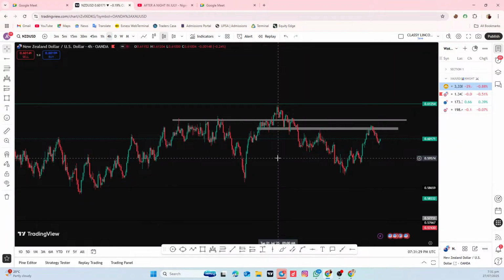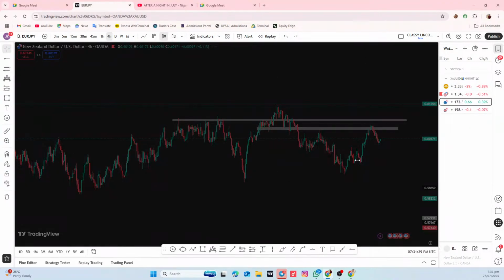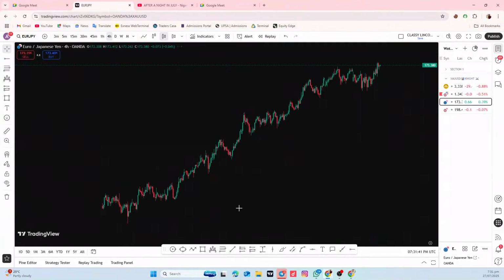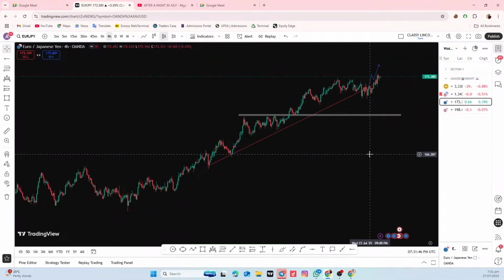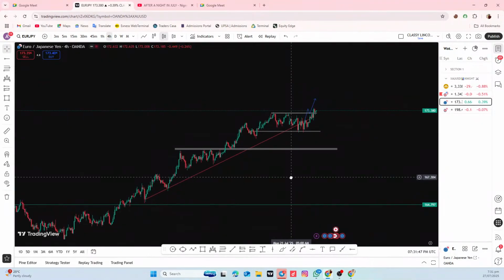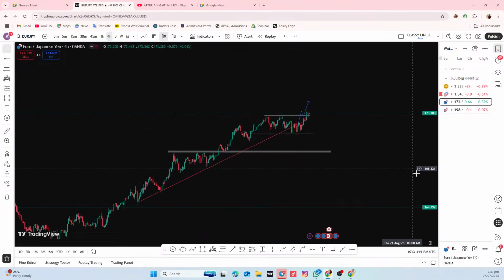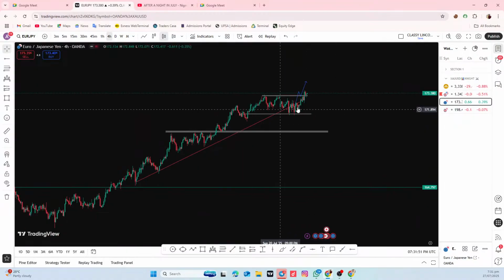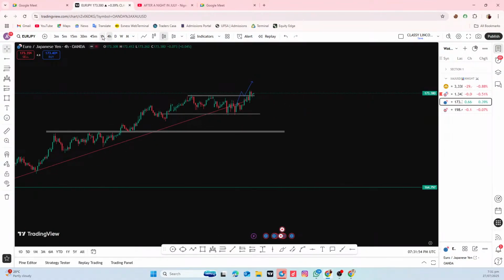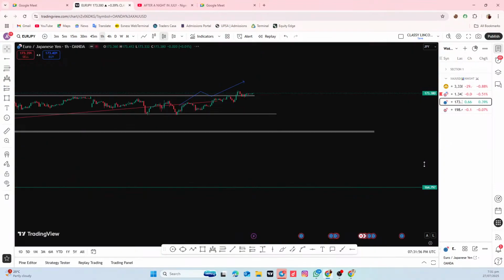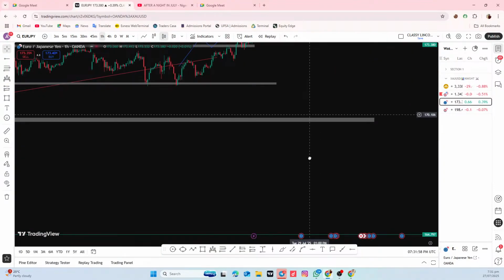I have one more pair that I want you guys to look out for because that pair I think is ripe, far more than ripe to go with, which is Euro JPY. So with Euro JPY, last week I told you guys it was consolidating, so you just have to wait for it to break out of the consolidation. Last week Sunday, I told you it took the whole week to consolidate within. But now it has broken out of consolidation. Right? It has broken out of that consolidation.